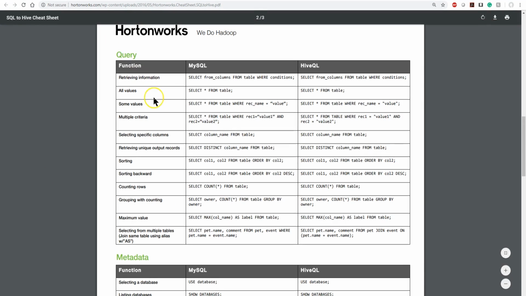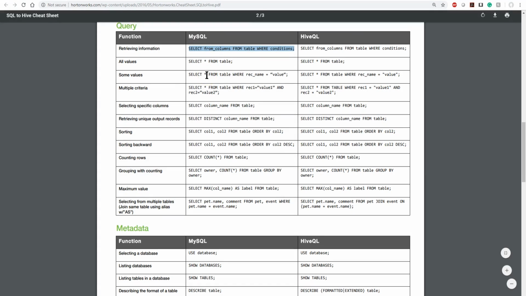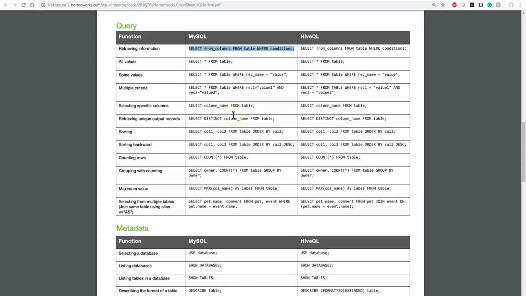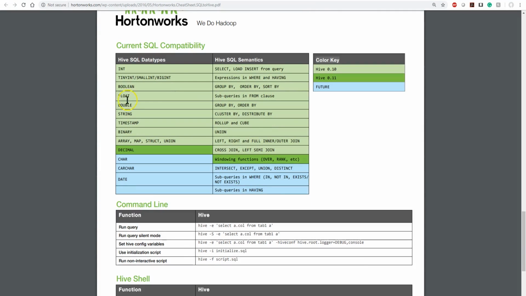And you can see when we look at the query language, it compares MySQL Server to HiveQL or HQL. You can see the basic select: we select from columns, from table where conditions exist. Most basic command on there. And they have different things you can do with it, just like you do with your SQL. If you scroll down, you'll see data types.